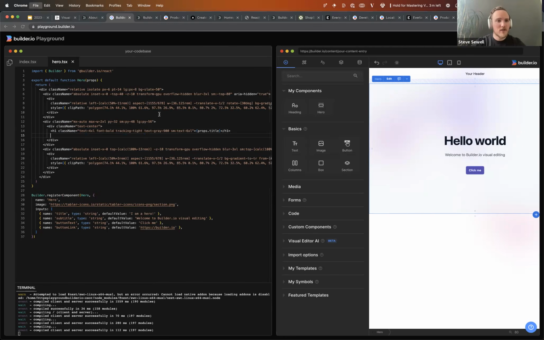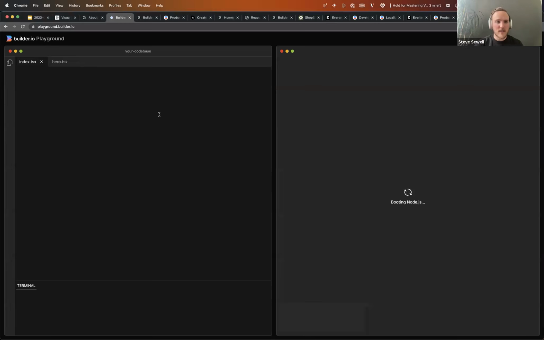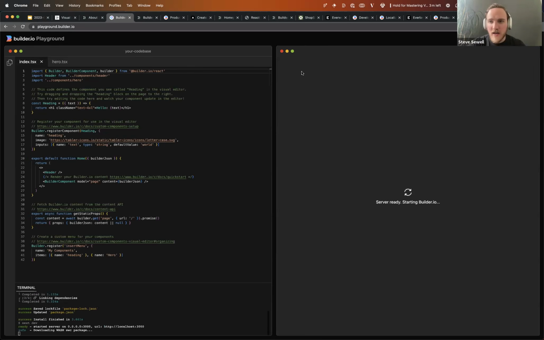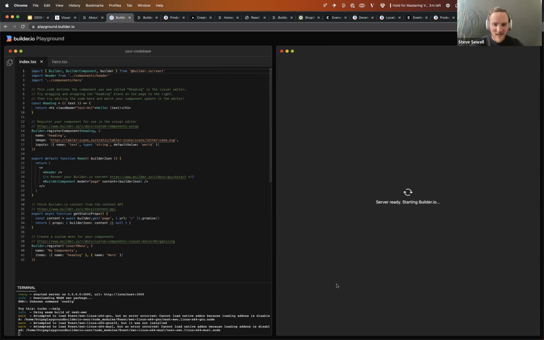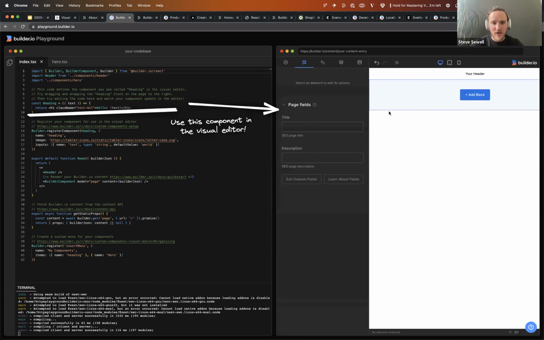Oh, I know what I'm doing. Sorry, I'm breaking this because I'm opening it across tabs, and web containers are not supposed to be open across tabs. Let me make sure I don't have another one open, and then I can walk you through how this works, which I think is quite cool.